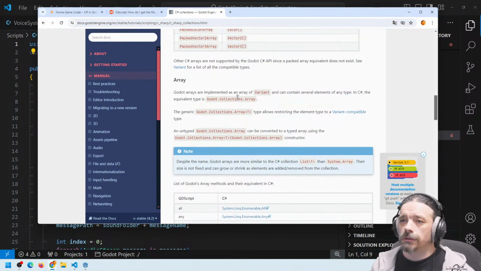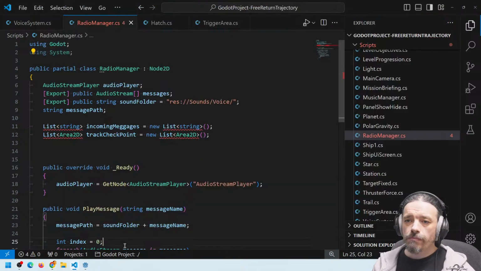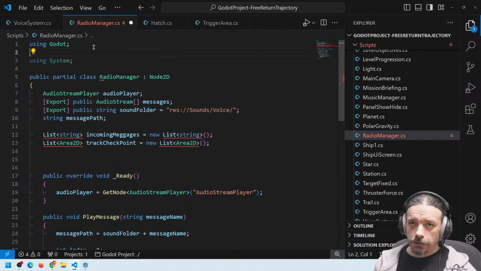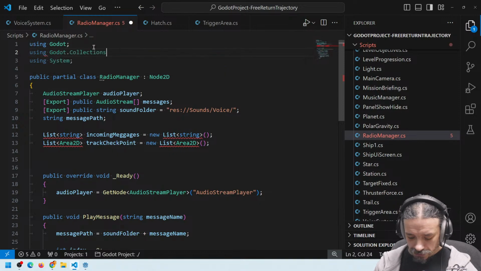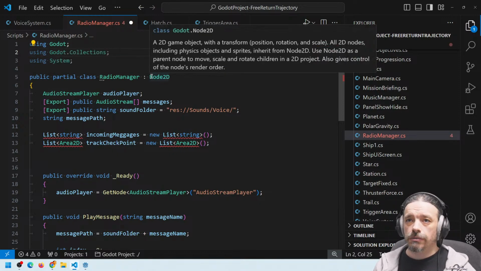Yeah, it's probably dot collections. The array is in collections dot array, so maybe the list is also in collections. So using collections, no.